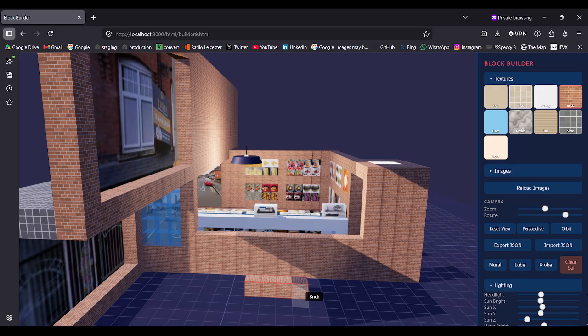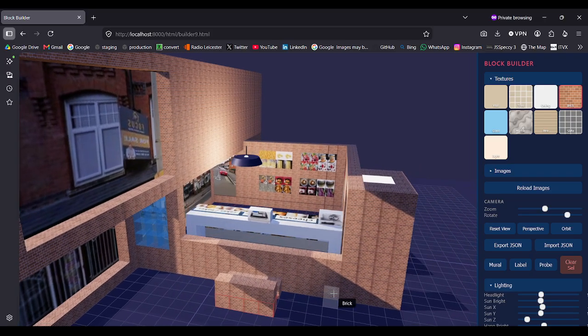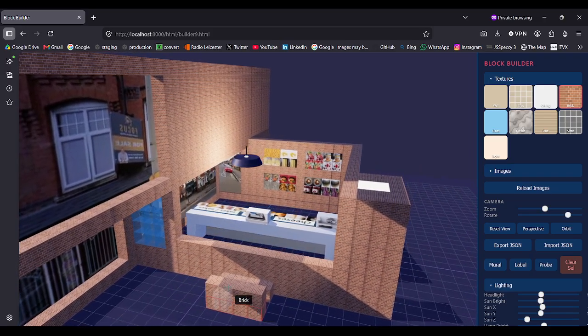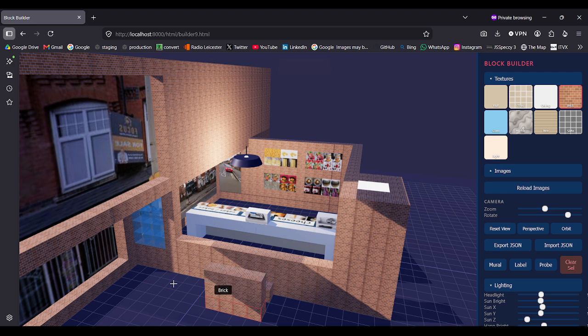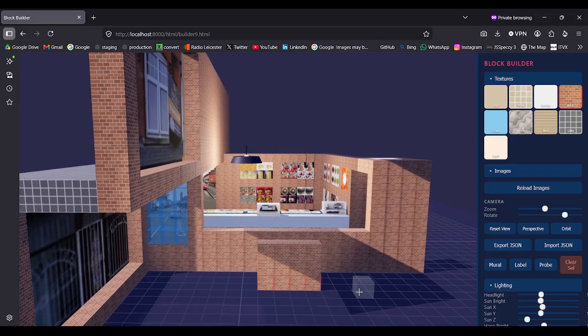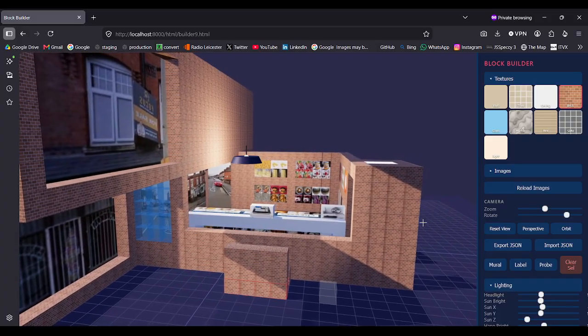Then I can do copy and paste operations. Copy again. That didn't go. The first one didn't go in the right location. So it's copy, V to paste. So you can quickly build up a wall or something.